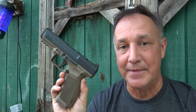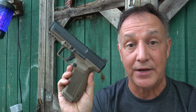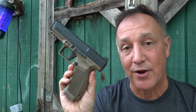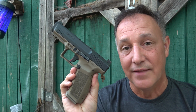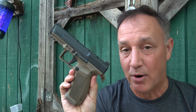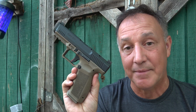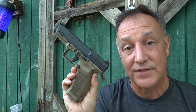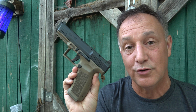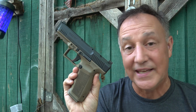So guys, one of the things about Canik is they just keep improving their line. I mean, they're really listening to American shooters with a lot of the design features that have appeared on the METE. And so whether you decide on the METE SFX or the SFT, these are two great options. They do carry a lifetime warranty, and parts are available through Century Arms, and also many of the accessories that we've taken a look at. And for the price, I mean, this is a great little firearm. And again, we appreciate Century Arms for sending the SFT and the SFX for this review. And guys, check out the METE series. A lot of options, and really for the money, I mean, they can't be beat.